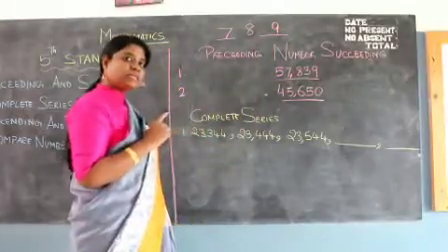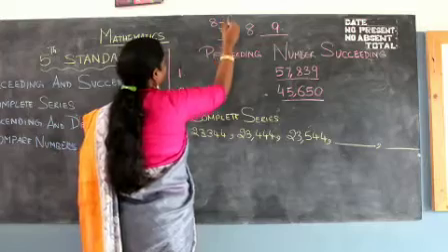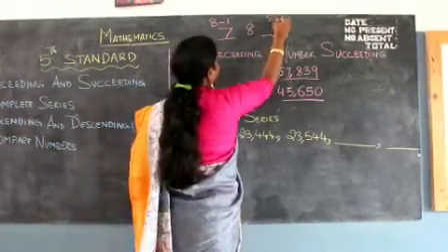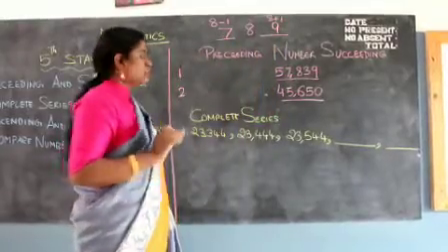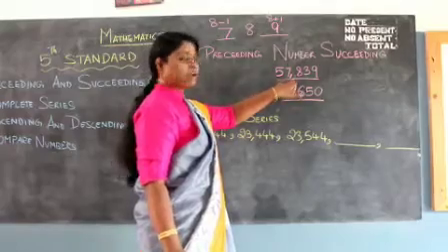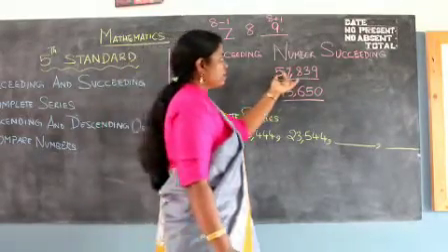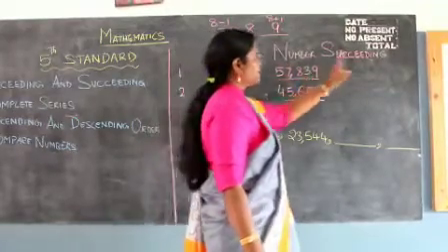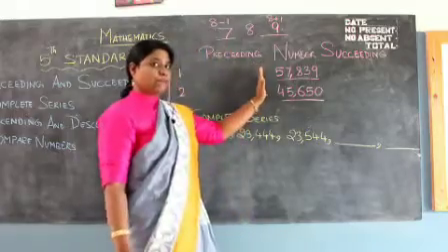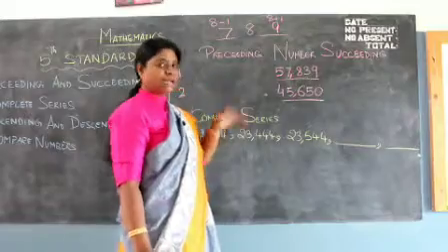What are you doing in this? In this, you are doing 8 minus 1, which is your 7. Here you are doing 8 plus 1, which is your 9. So basically the preceding number is, whichever number is given to you, minus 1. And when you add 1 to that number, the next number becomes your succeeding number. So we are going to see 2 examples, and then you can do the remaining yourself. I want you all to attempt it yourself.